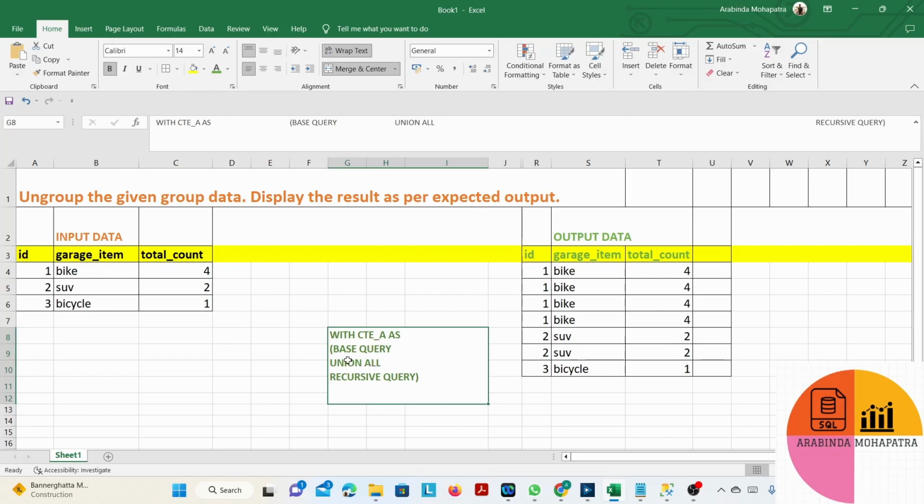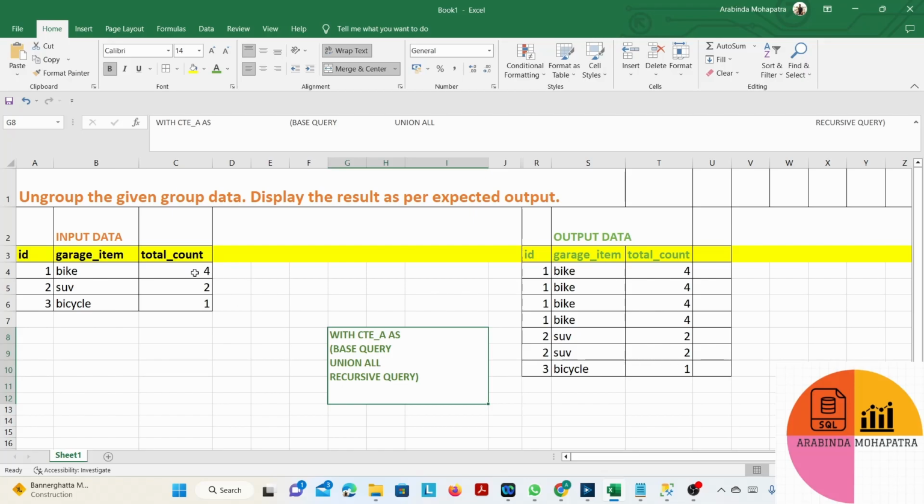So how will we achieve this? We will mention the base query as the input table, UNION ALL, and we'll call this CTE as the recursive query, and we will give some condition here. What will be the condition?